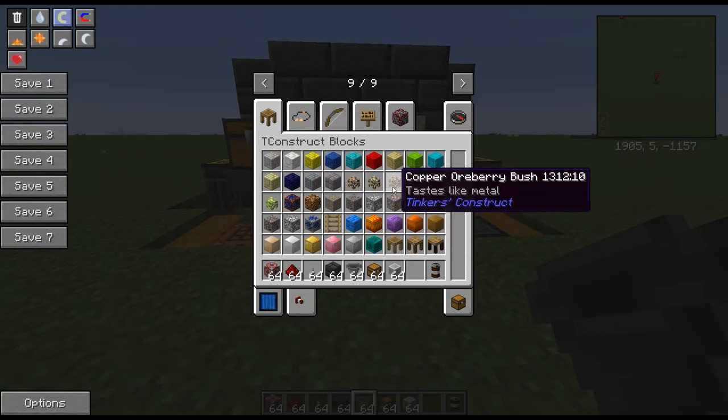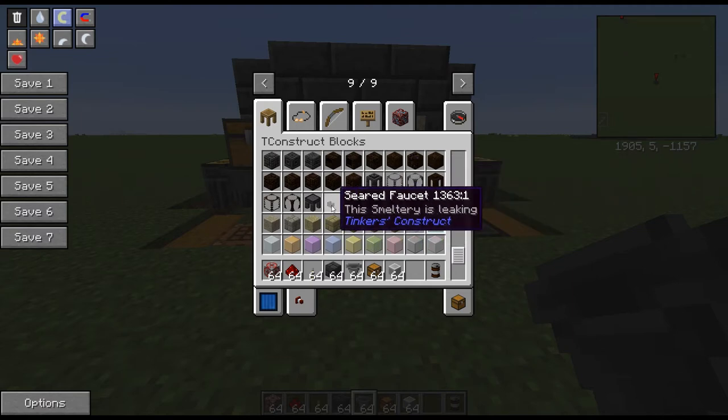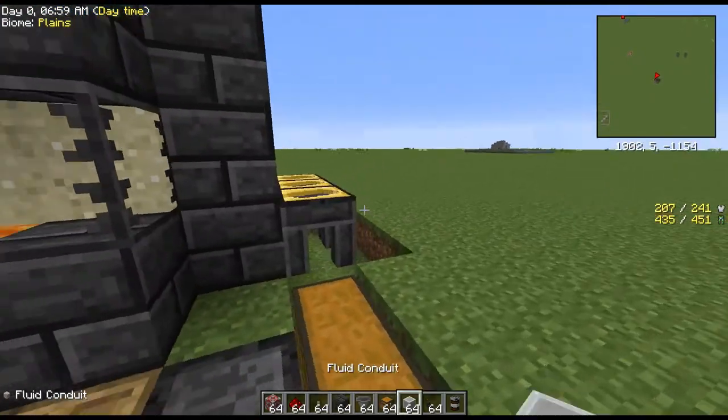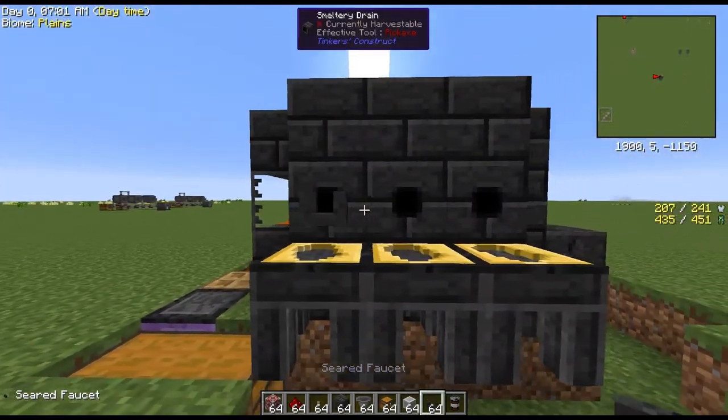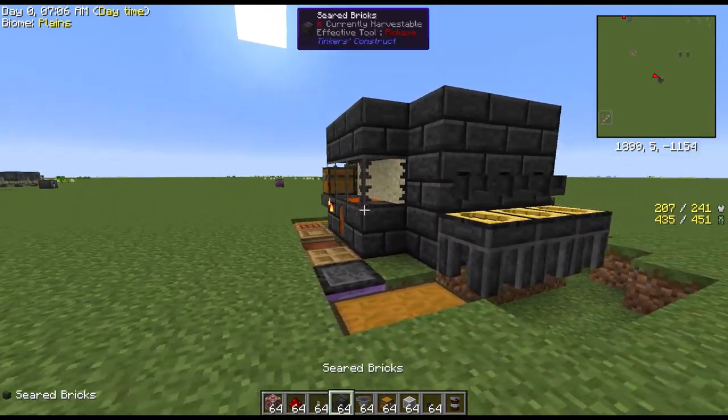And I actually did completely forget one specific piece here that I definitely need for the smeltery. And that's called a seared faucet or drains or whatever you want to call them. For this part, you definitely need these on here, okay?